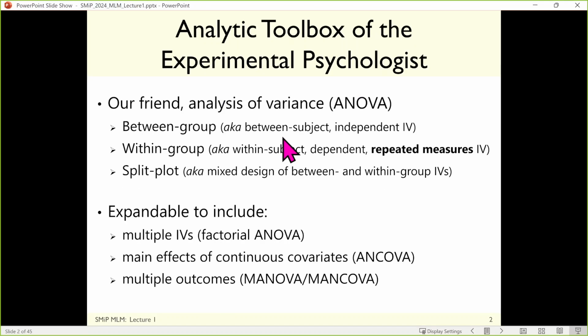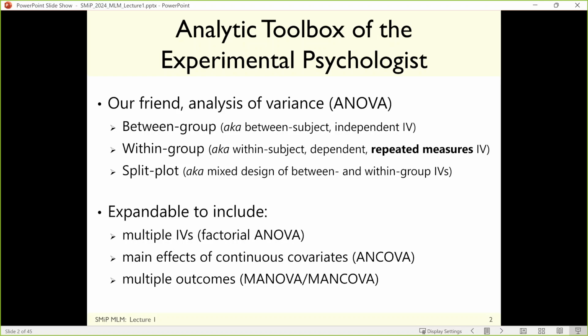Okay, so like I said, when I was in graduate school, everything was about ANOVA, and that's because it was a very useful technique for a lot of designs. So we have different flavors of ANOVA, as I tend to call them: between subjects, or what I'd call between groups. When you have a design in which people are assigned to separate groups and they have one outcome that you analyze, that is analogous to putting a categorical predictor in a regression model, in which if you have C categories, you have C minus one slopes that you would need to fully differentiate all of the group means.